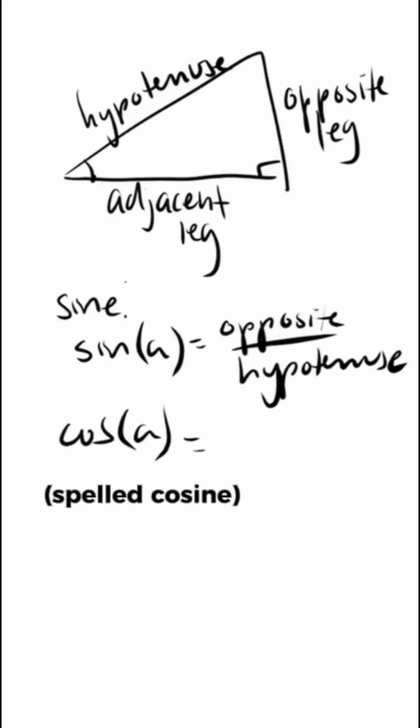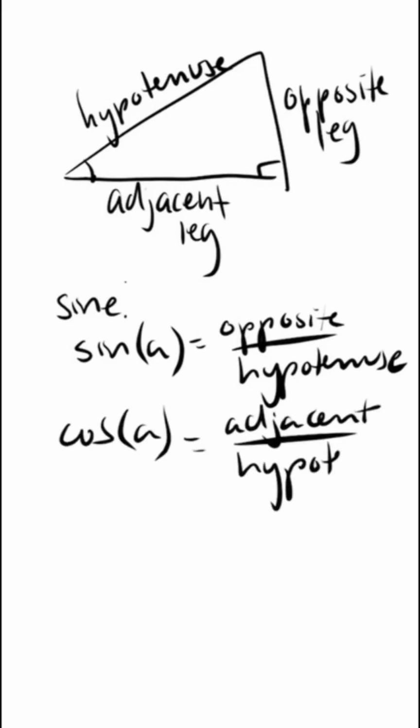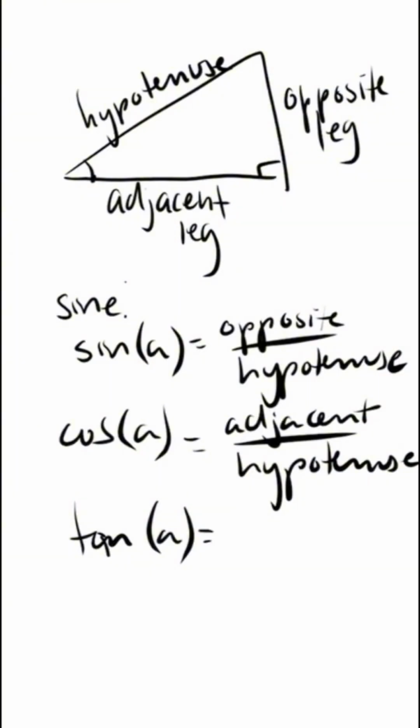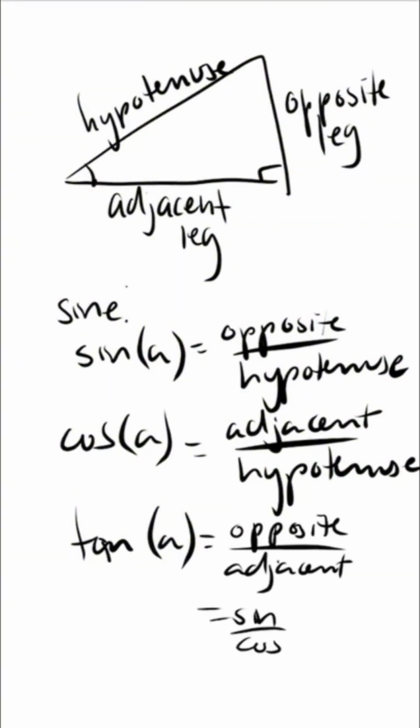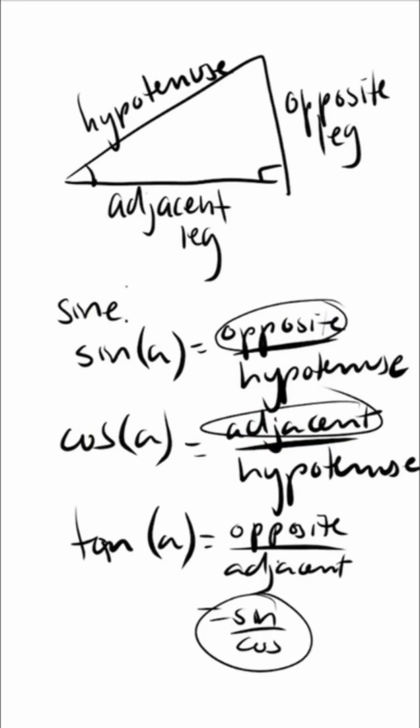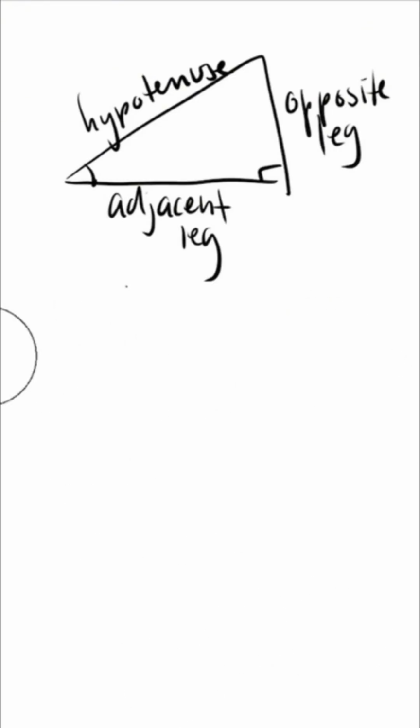Then there is cosine, which can be abbreviated to cos, which is the adjacent side divided by the hypotenuse. Then there is tangent, abbreviated to tan, which I like to think of as the baby of sine and cosine, since it's the opposite divided by the adjacent side, aka sine divided by cosine. These are the most common trigonometry functions, so I recommend memorizing these before going on to the other ones.